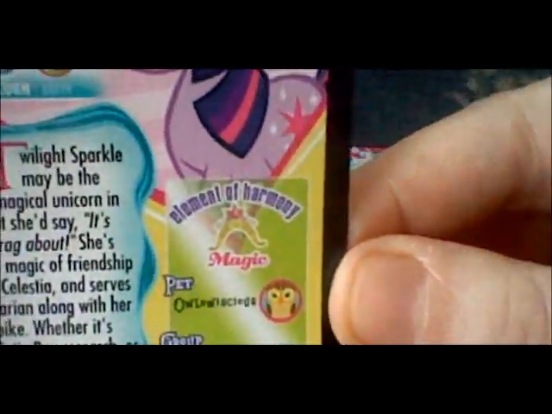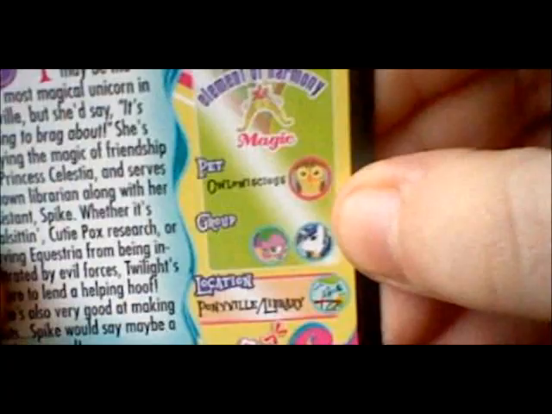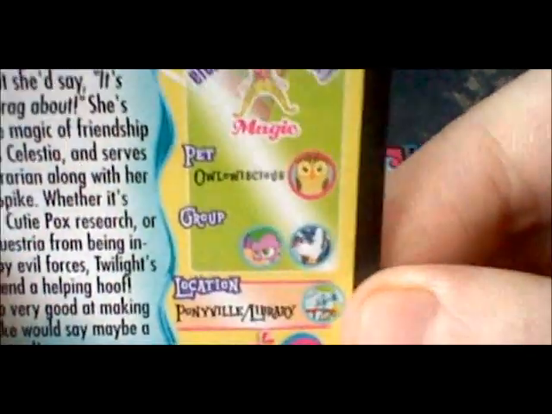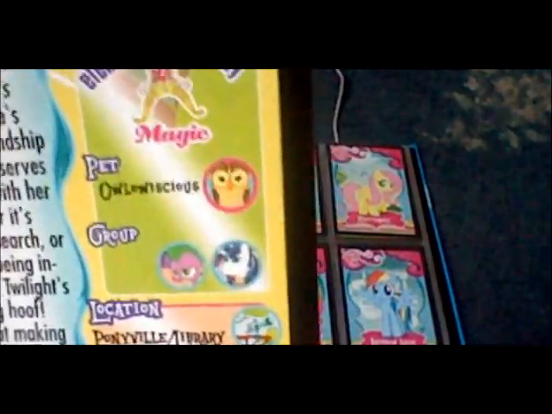It shows here that her element of harmony is magic, meaning that she wears the crown with the star on it. Her pet is called Owlicious. We've seen him in that one episode where Spike is fighting for Twilight Sparkle's attention. The group includes Spike, but in a sense, Spike is kind of also like her pet. He's a baby dragon that she got during the test to get into the magic school.